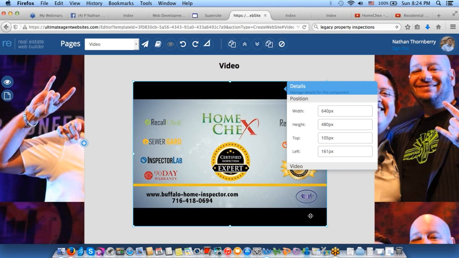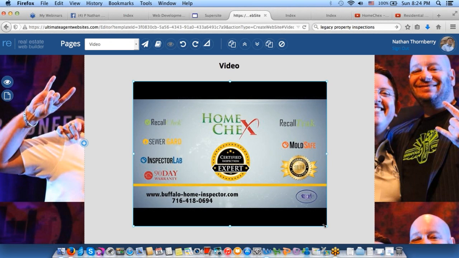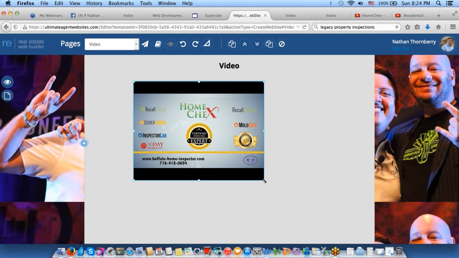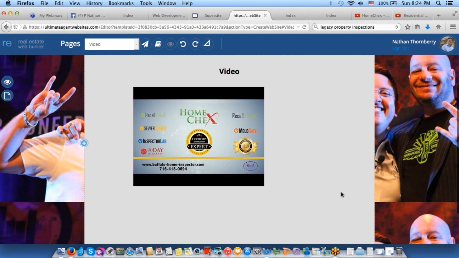All you do is click on the component. You will see the dots on the corners, just like you do in Microsoft Word or any other program you're using. And I'm going to shut up while I'm moving this because Chris seems to think I'm cutting out at those parts, and I believe him. I'm going to resize this video, so watch this. All I did was grab the corner and change the size. And I can add a video on every page. I can add multiple videos, doesn't matter. I can resize them, put them in the right places, and they're good to go.